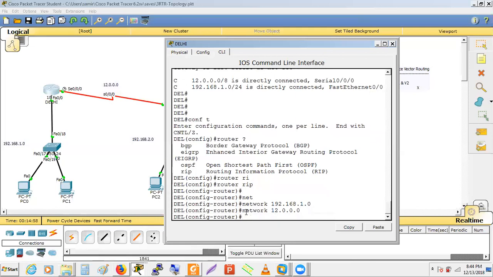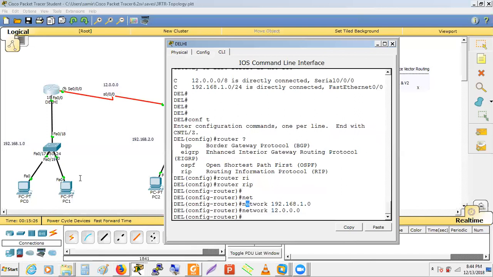We need to enter a network, not the individual IP addresses. When we give this network command, whatever interfaces fall under this network statement get enabled for the RIP routing process. Okay, and updates of this routing table will start flowing out from the interfaces, especially this F0/0 interface, to the other ends.